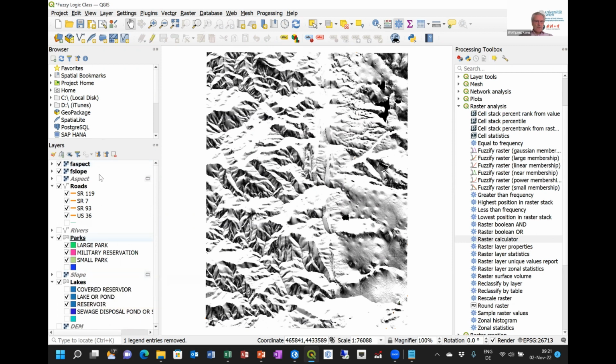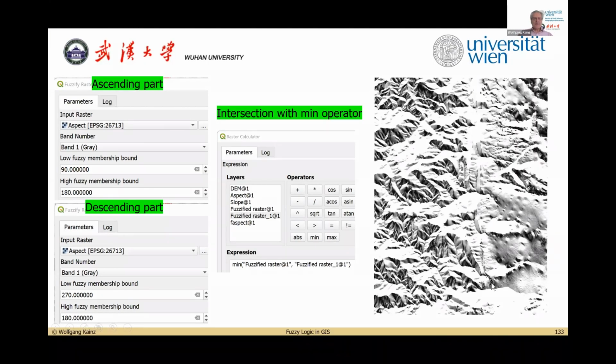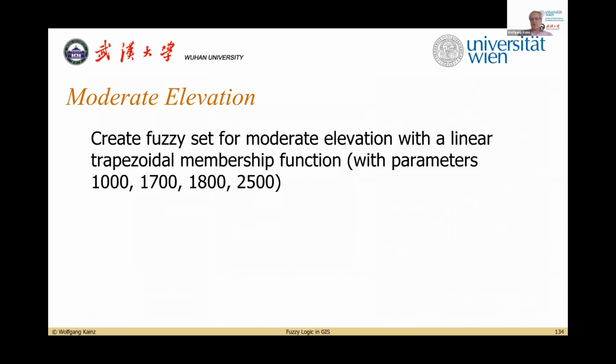I move the slope up here. So we have now already computed 2 conditions. That was the fuzzy aspect. Our third condition is moderate elevation.